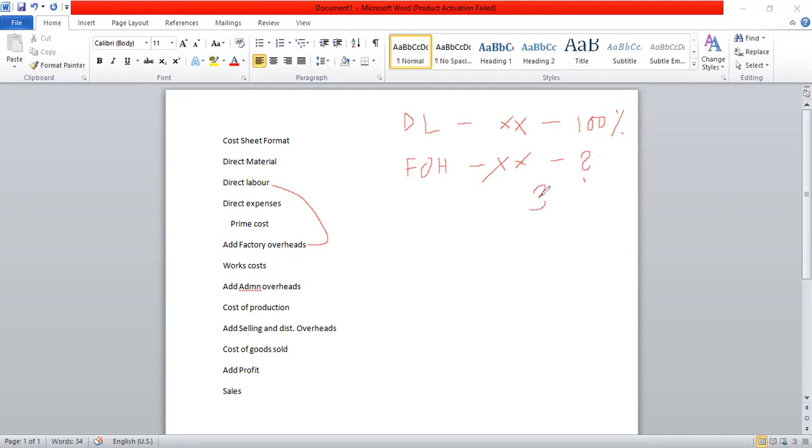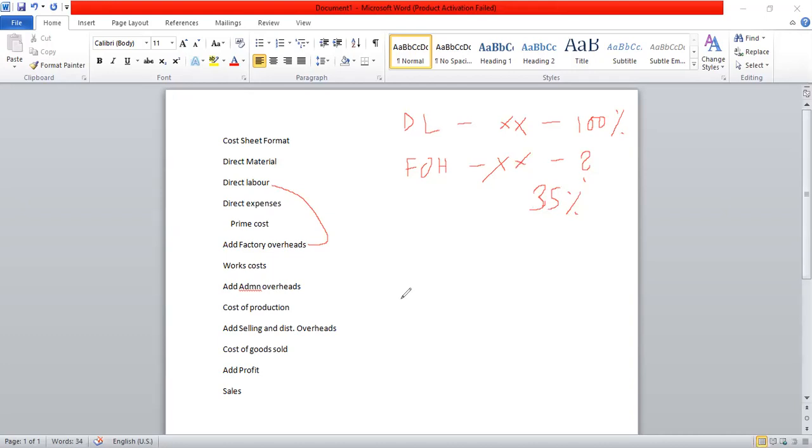Let's take, for example, let's say it comes out to be 35%. So henceforth, whenever they prepare a cost sheet, instead of taking up the calculations of dividing and distributing, they straight away write the heading as factory overheads. All the factory overheads in one go, in one simple step, are calculated as, in the current year, whatever is the direct labor amount, 35% of that will be calculated and accounted for. It is simple, in a simple manner.